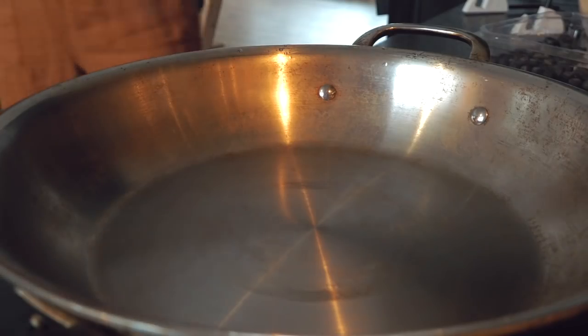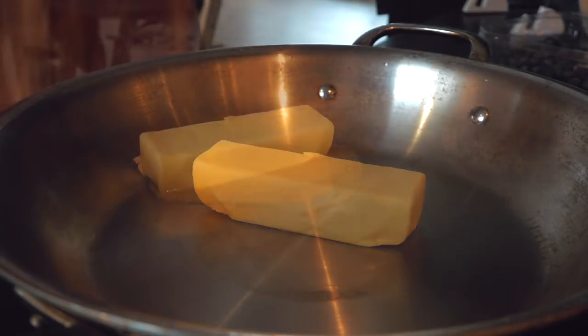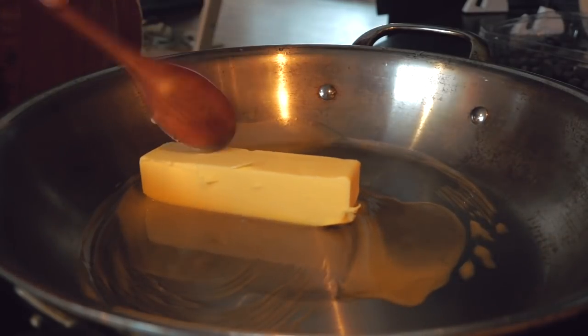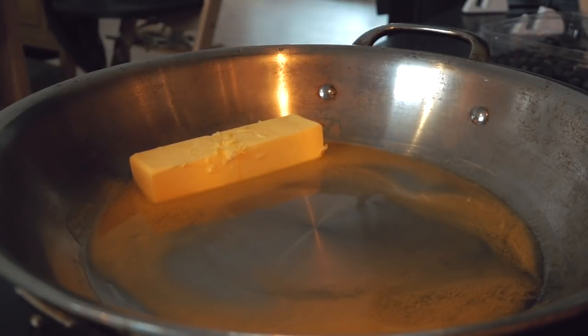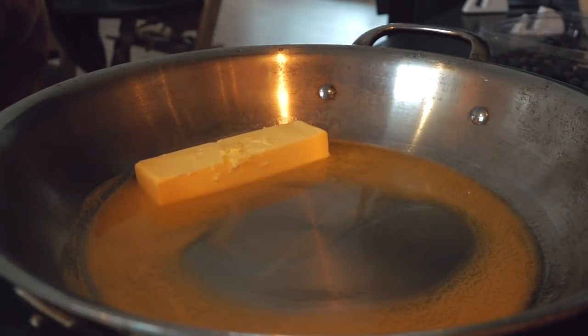Now, this is a big part, in my opinion, of what makes this pie literally out of this world, insane. I just have to preface this by saying my mom, who is not like me, guys, doesn't just hand out compliments like candy. She told me that this was literally the best pecan pie she's ever had in her life. So I'm just throwing that out there.